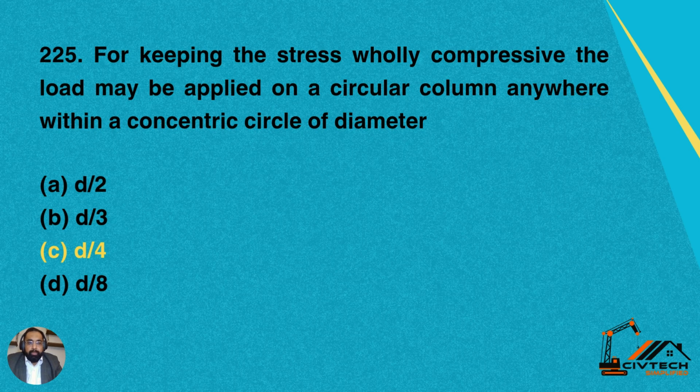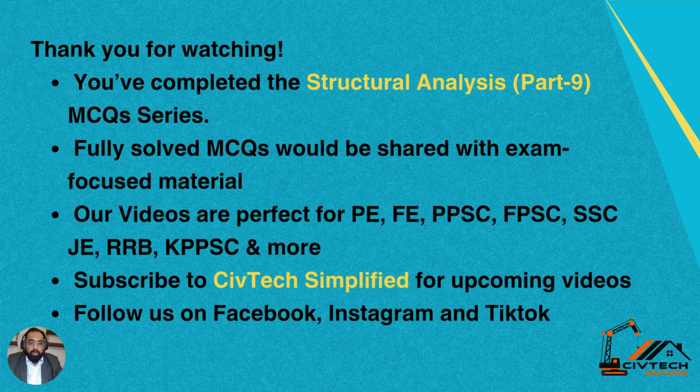225. For keeping the stress wholly compressive, the load may be applied on a circular column anywhere within the concentric circle of diameter: option A D by 2, option B D by 3, option C D by 4, option D D by 8. So C is the correct answer, D by 4. For keeping the stress wholly compressive, the load may be applied on a circular column anywhere within a concentric circle of diameter D by 4.